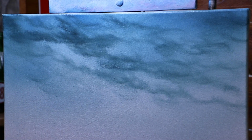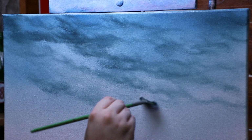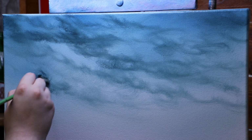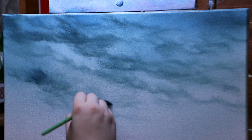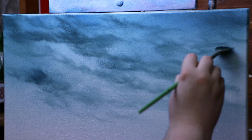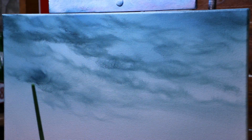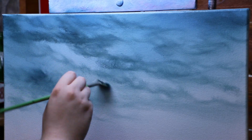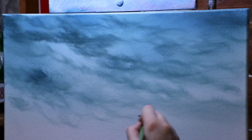And this is a super fun way to make clouds and make beautiful, effective skies without doing a whole lot. I think that's really fun to do. Really simple clouds. Really simple skies, but they've got a lot of depth in them. They're really simple, easy to do skies. But again, they're really, really effective.